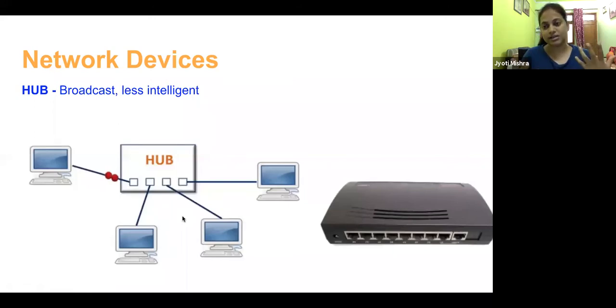Now, the disadvantage of this device is that it's not intelligent. For example, in a lab some exams were going on and we were in a group of 2. I just wanted to share my solution with Faz. But what would happen? I have sent the message to Faz, so it first went to the hub and the hub would broadcast it to everybody. So everybody would be able to see my solution.